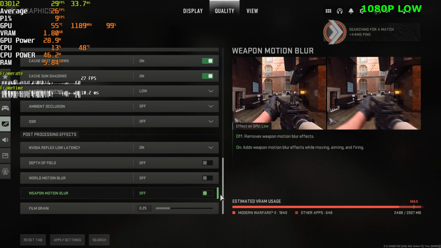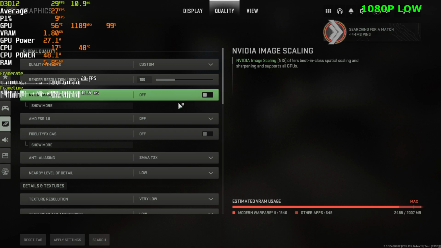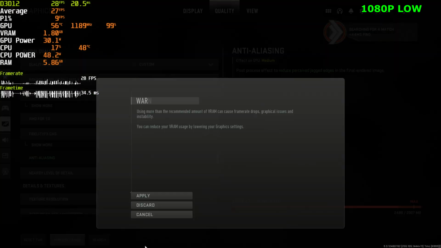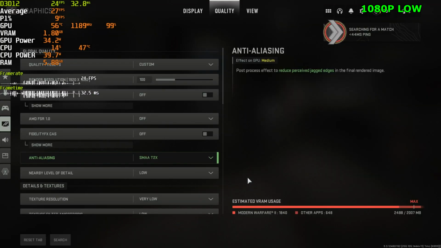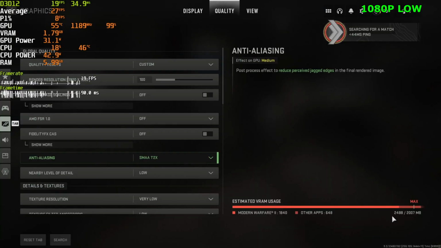Let's go and disable motion blur. And at the end of it all, I will go back and try out NIS and FSR, see which one gives you the best quality and performance for this card. But so far we are actually 400 megabytes over the limit.